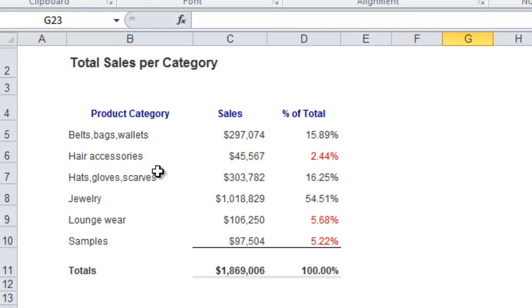If you have a look at the finished product here, this is the same data in Excel, but I formatted it, getting rid of some of the grid lines and adding a percentage total in the column to the right here, and just changing some of the formatting, making it look a bit nicer. In this example, we'll show you how you don't need to export the data to Excel to achieve this type of functionality. You can do it right in Web Intelligence.